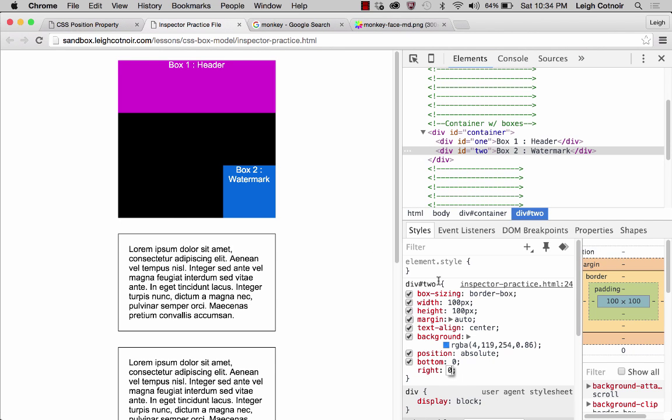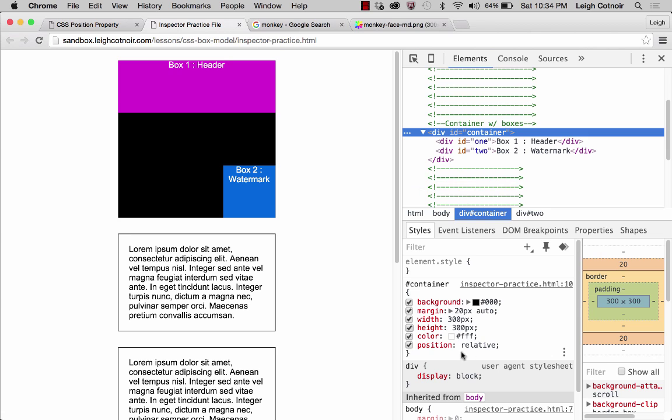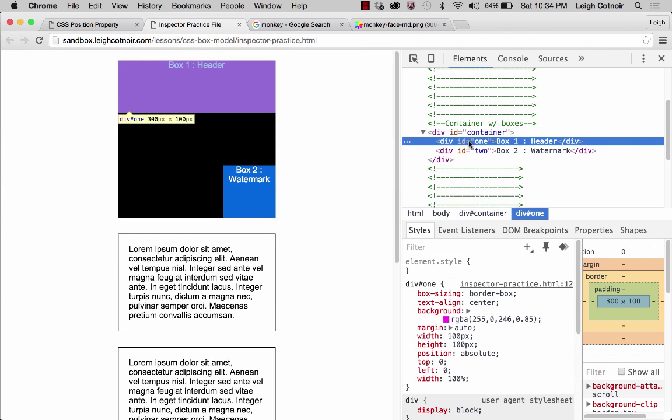Okay, and now what that really means is that if I want this div ID2 to be absolute and in the bottom right corner of its parent container, then that means I have to leave the container ID at a relative position. So what does that leave me for this header?